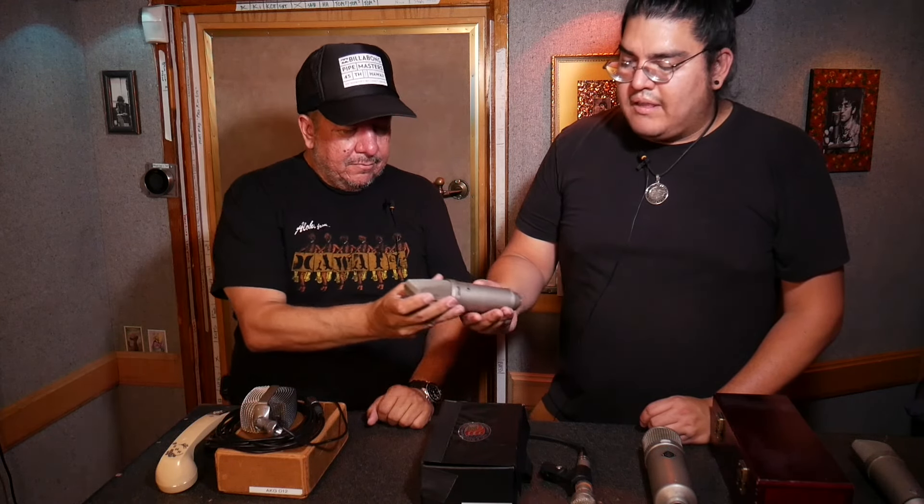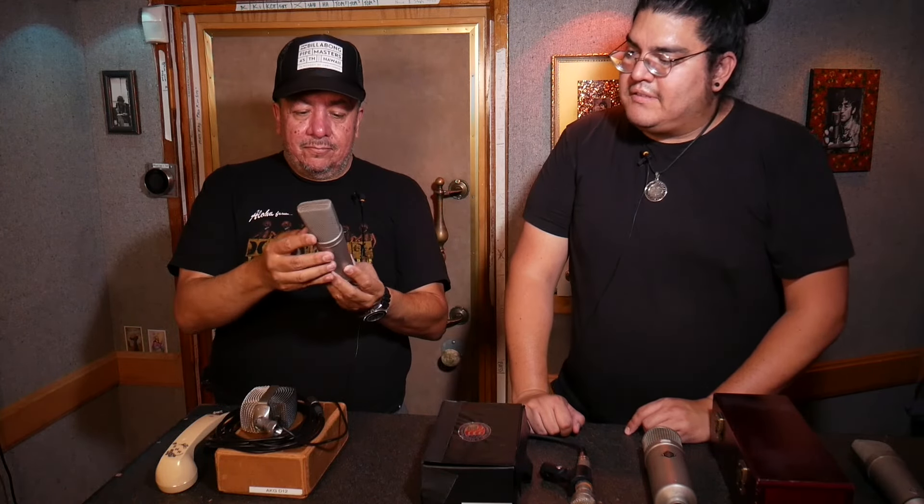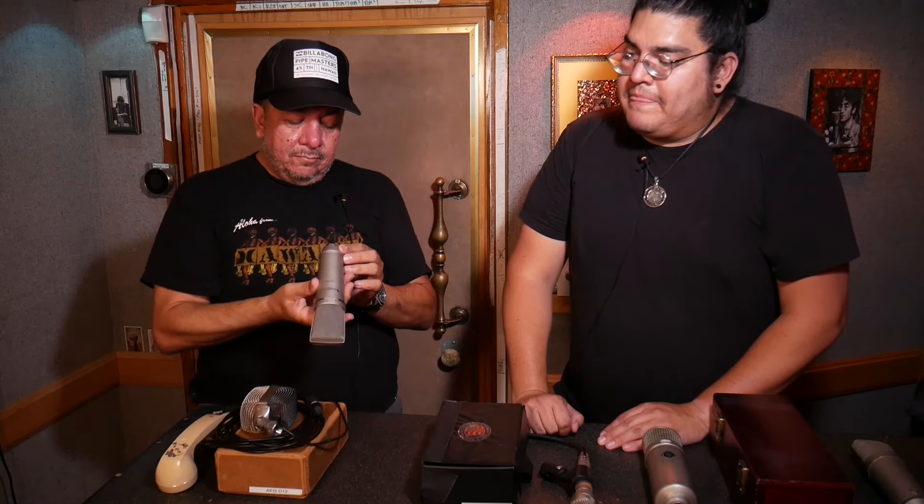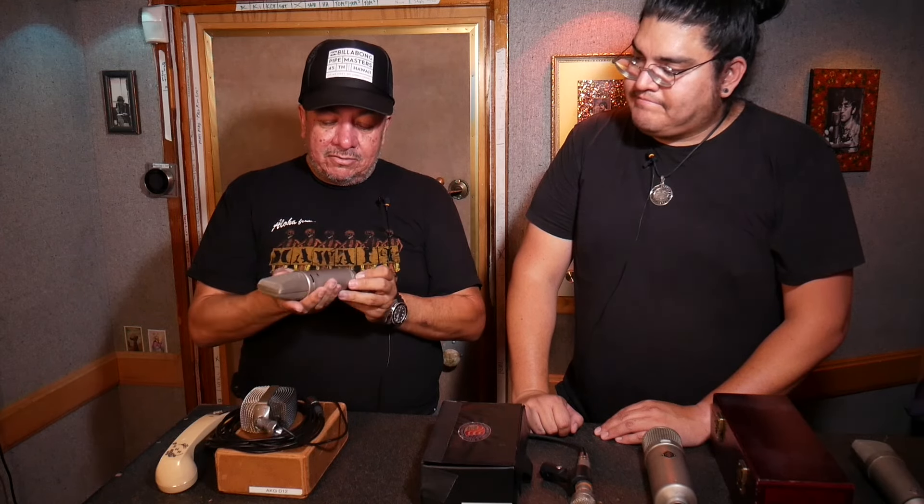I love this mic. It looks exactly like a Neumann U89, but I think they're owned by Bach now and they're remaking them. It sounds a lot like a newer U87 — it's a lot more hyped in the highs. I use this a lot for acoustic guitar — really pristine acoustic guitar — and any strings. It sounds great on vocals that need more presence, and it's also good for drum room mics. There's just a regular XLR in the back, so it doesn't need a power supply, just phantom power. This is definitely a beauty.